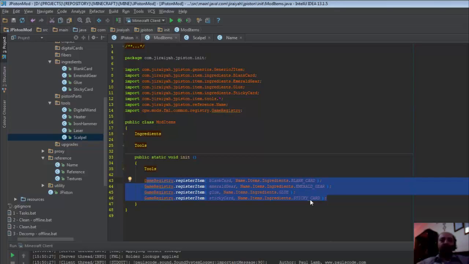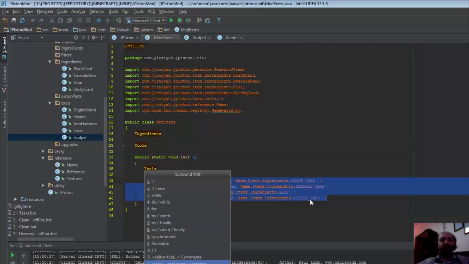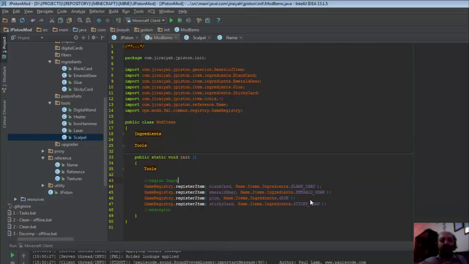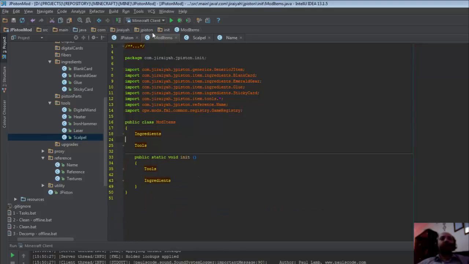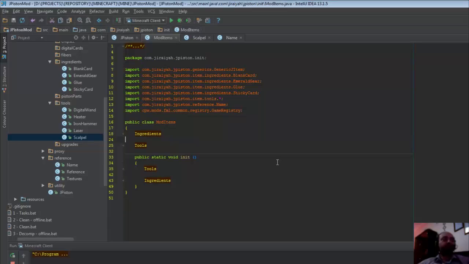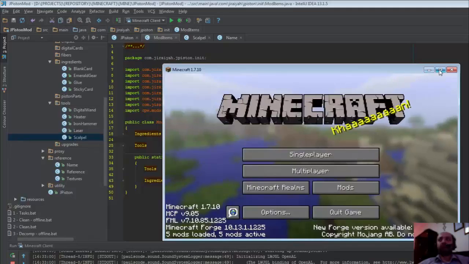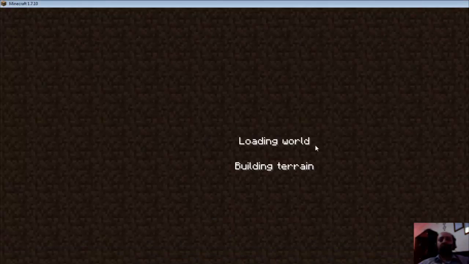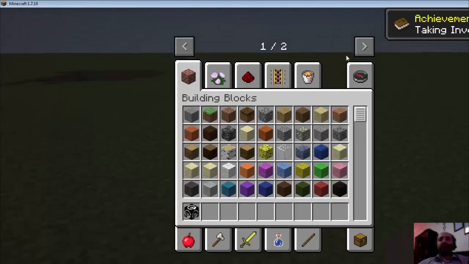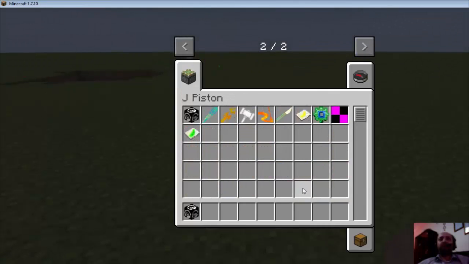So Control T, and it's ingredients. Okay, let's play the game. And here we go. Of course, this is glue. And I don't have the glue.